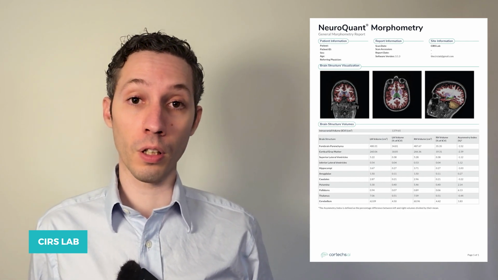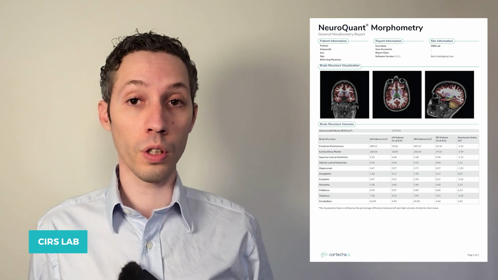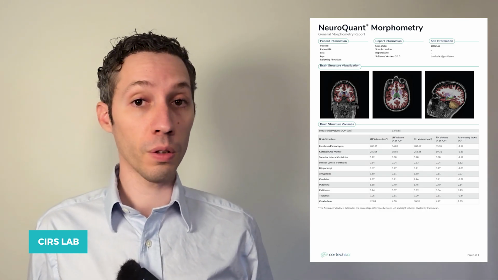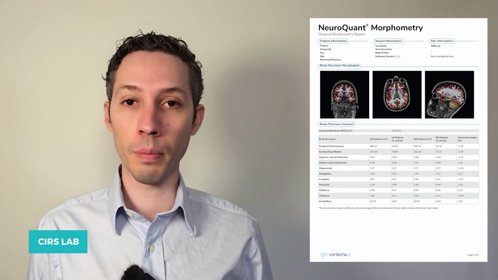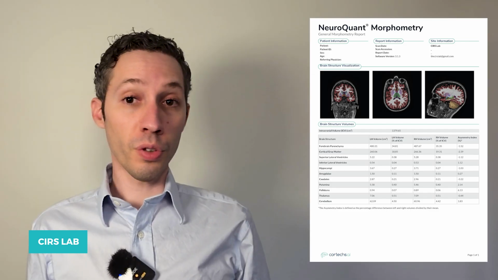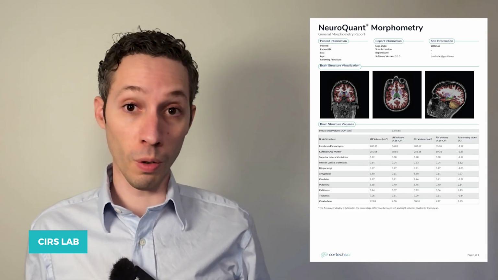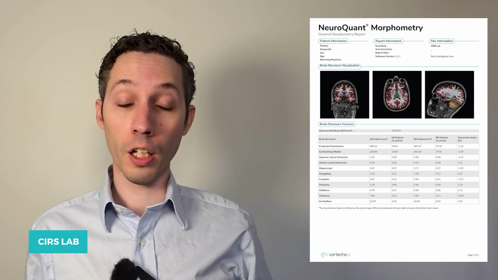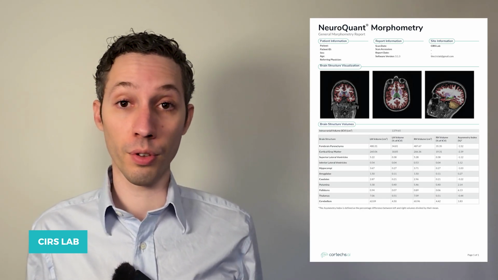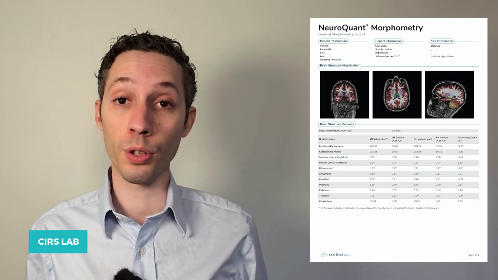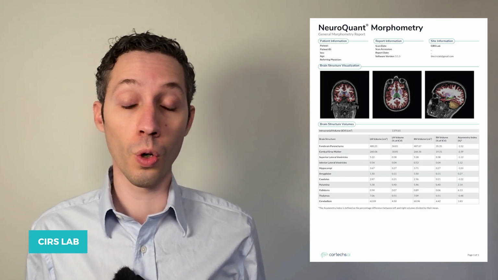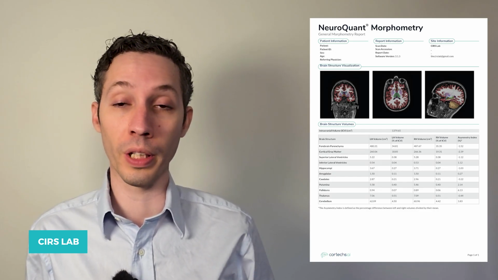NeuroQuant includes several clinically relevant reports, each serving different purposes. For example, the General Morphometry Report provides a global quantitative overview of cortical and subcortical volumes, including hemispheric asymmetry, expressed both as physical volumes and as a percentage of intracranial volume. This report is particularly useful for global reference, longitudinal monitoring, clinical research, and to assess for patterns consistent with chronic inflammatory response syndrome, or CIRS, also known as biotoxin illness or mold-related illness.